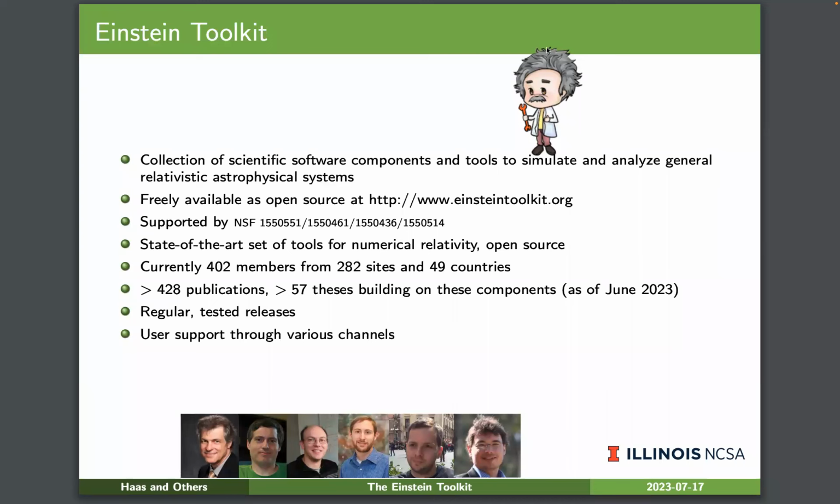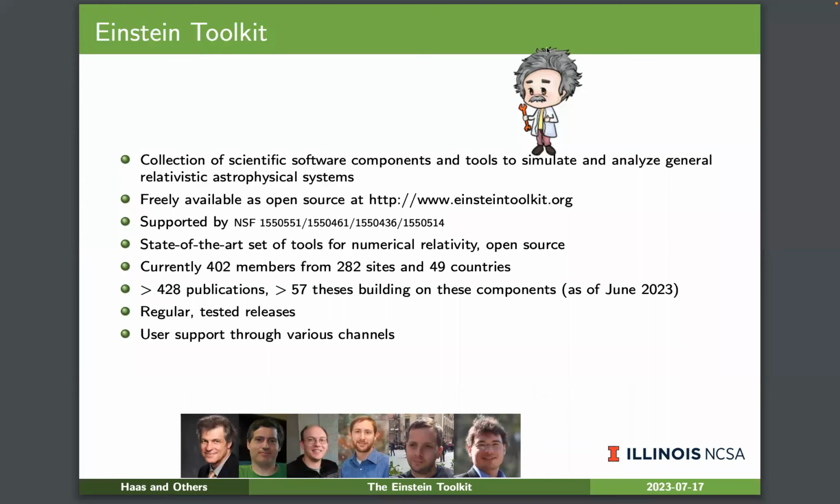And thankfully, we are also supported by grants by the National Science Foundation. At different institutions, one of them is RIT, and then there's about 4 other institutions that are involved in this. So it's a multi-institutional, multi-year effort to keep this thing running.